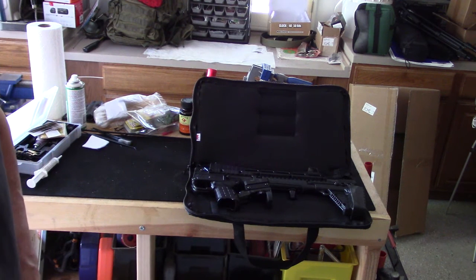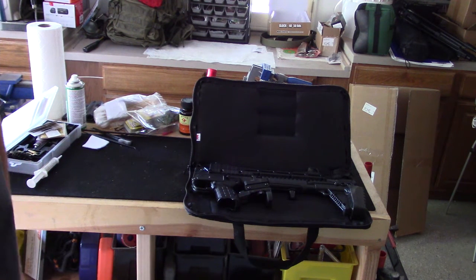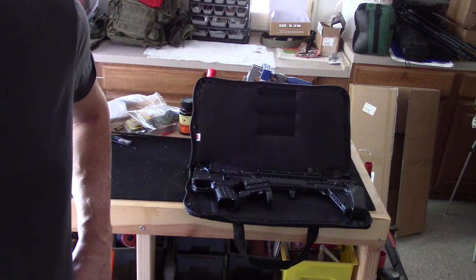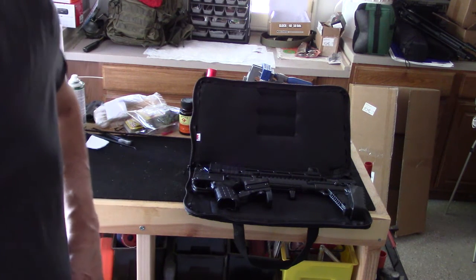Keltec Sub 2000 40 caliber Glock magazine version. The reason I'm doing this update is because we've now had the gun for approximately 4 months and put 300 to 400 rounds through it. I've upgraded a few of the things, and so I just wanted to talk about that.